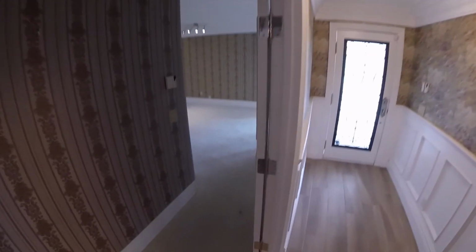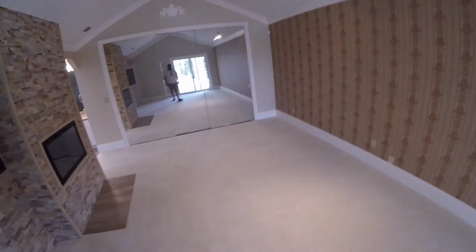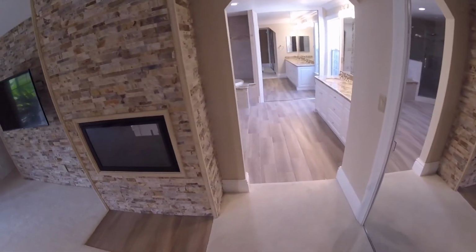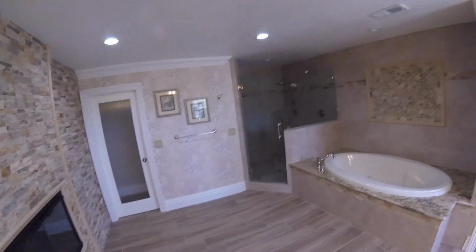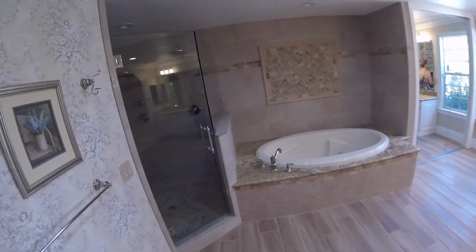And then this is the master, I'm guessing? Oh yeah, looks masterful. I like the bathroom. Yeah, it's nice and big. This is the toilet, I'm assuming. Yes. Bit of a run. Huge shower, 2 heads. 2 controls on that. Well, it's funny too, because it's like a his and hers.